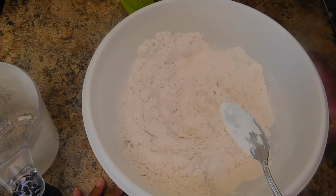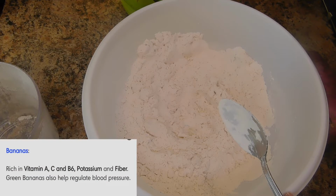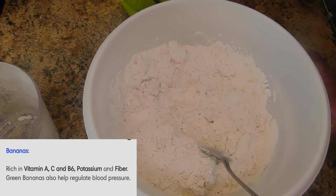Bananas are very healthy to eat. They are loaded with vitamins and nutrients. It also helps to regulate your blood pressure.